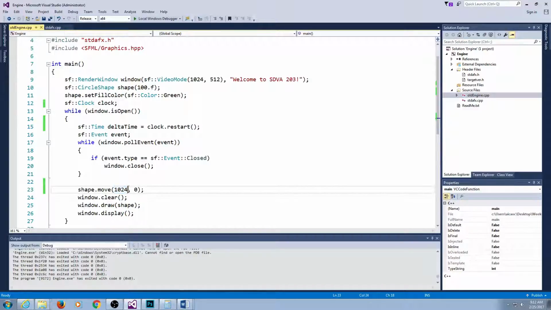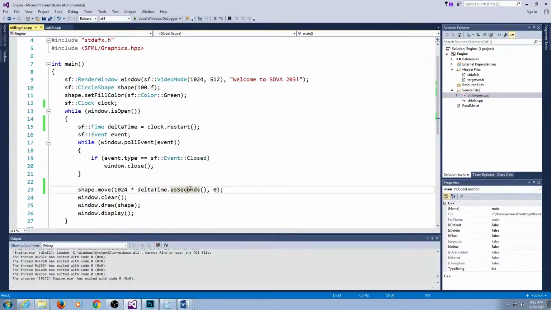So what I want to do is say, hey, I only want you to move a fraction of this, relative to how much time has passed. So I have this concept of delta time. And this value here is going to be really tiny, right? It represents how much time in seconds has passed since the last frame, the last time I called this loop.